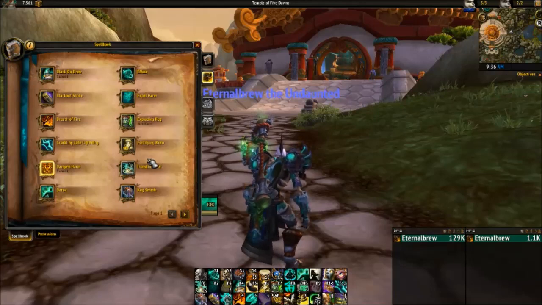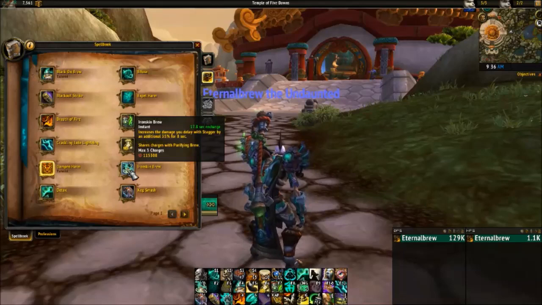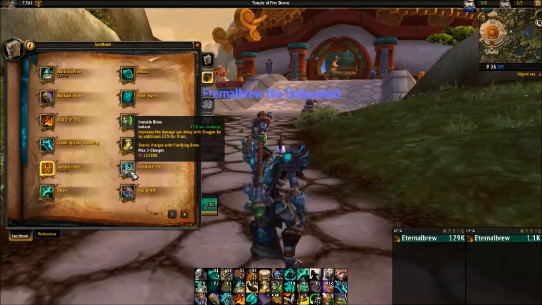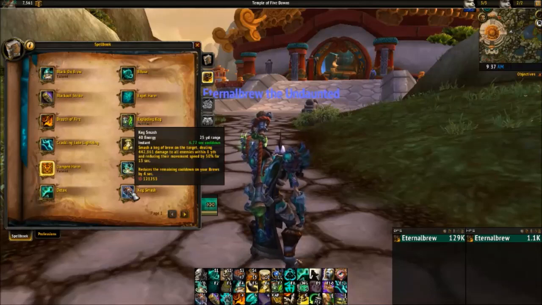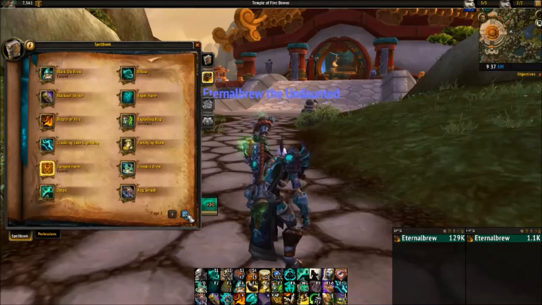Moving on, we have Ironskin Brew. Now you have 2 brews, and we'll talk about those now. Ironskin Brew increases the damage you delay with Stagger by an additional 35% for 8 seconds. Shares charges with Purifying Brew. You have a max of 3 charges, and I believe it's a 21-second recharge, but with haste, that is reduced. So Ironskin Brew increases the amount that you stagger by 35%.